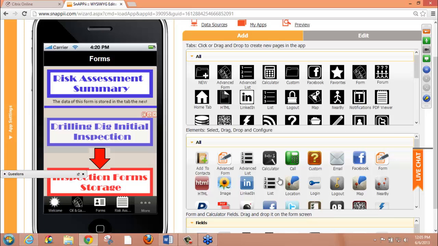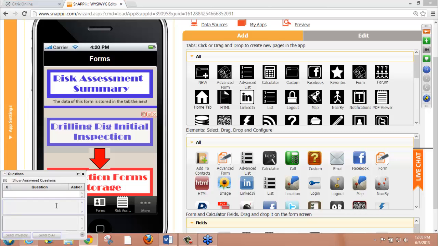Those relationships are really going to be set up virtually the same when you're using advanced forms as when you're using advanced lists. But we will have another webinar as well that walks you through how to create relationships specifically related to advanced forms. So I am just going to check the question box one more time here. And I don't see any questions.